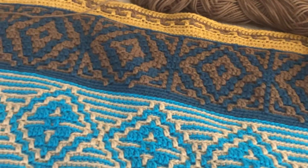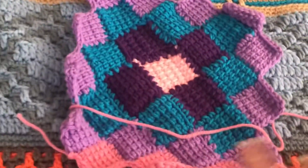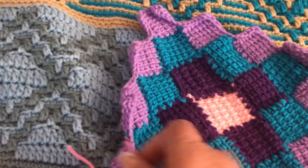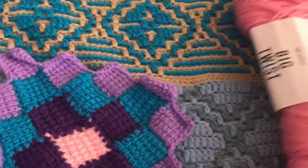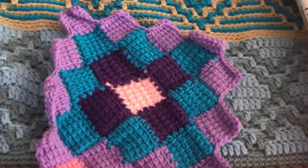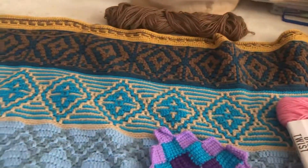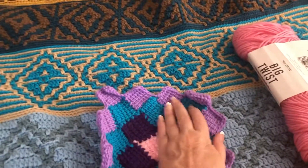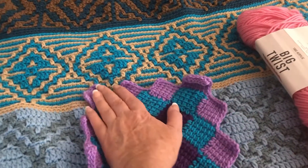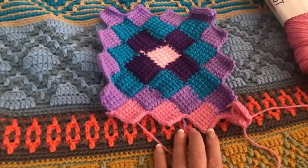It is Tunisian crochet — it'll stop curling up on the edges once I get it bigger, and I'm using the Big Twist yarn. That's my Tunisian crochet and my blanket. I think I'm just gonna make this big enough for my dolls; I don't have any plans to give it to anybody. I'm working on the pink right now.